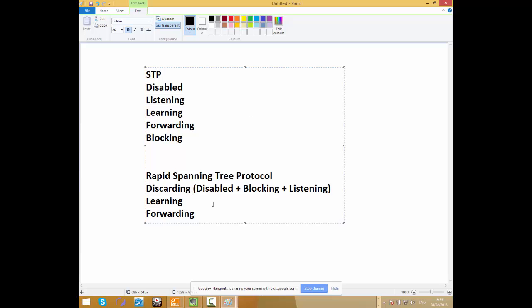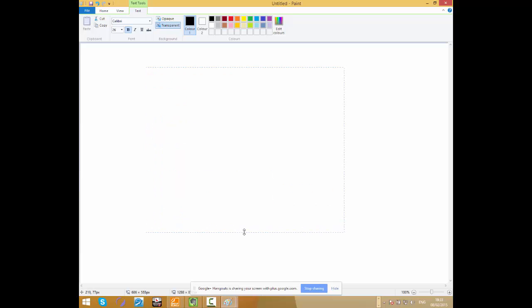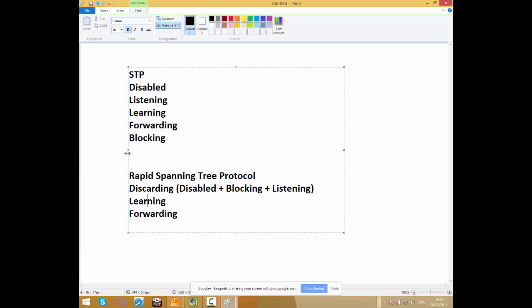And then it does a lot more than that, which we don't really go into detail on in CCNA. I think CCNP has a lot of information about rapid spanning tree. It goes into a lot more detail, but that's the main basics. That's the main thing to remember. Cisco likes this question a lot about the port states of rapid spanning tree. Just remember, it's discarding, learning, forwarding.